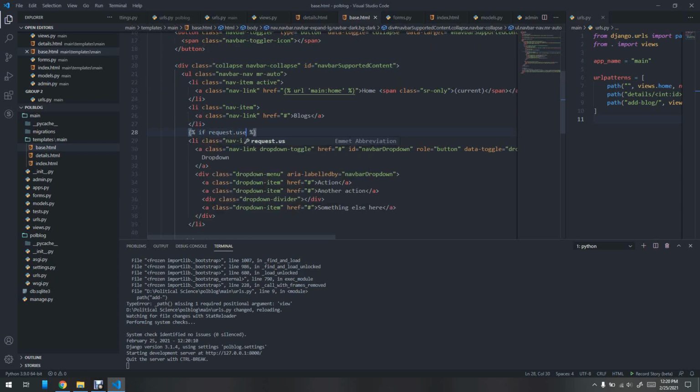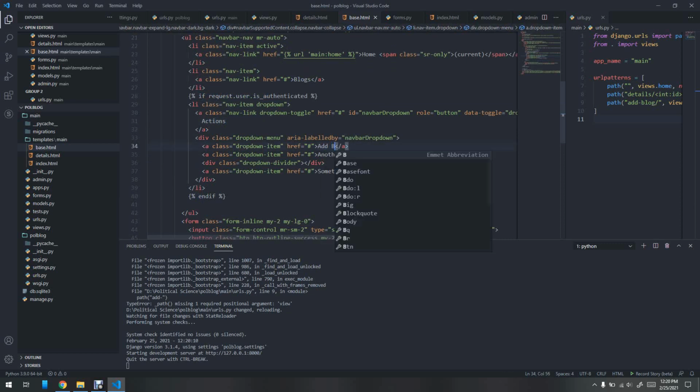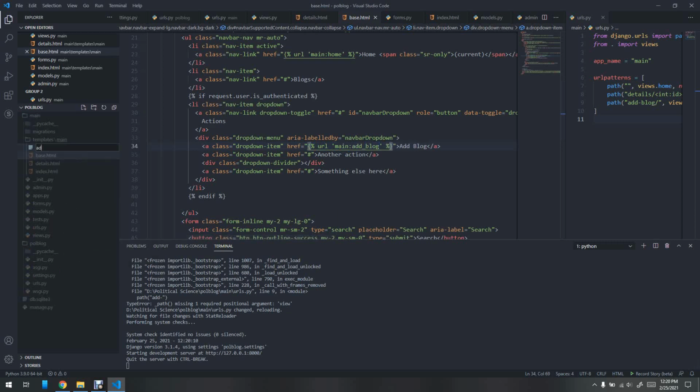We'll say if request.user.is_authenticated, then show this, and if not, then we don't really need to show it. So we'll just do endif. And we'll say actions, add blog. And let's add the URL routing to it. It's going to be url main add_blog.